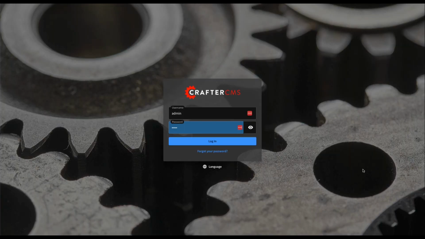All right, what we're looking at here is Crafter Studio. This is our authoring application. It's going to serve as either your headless CMS and be part of a bigger DXP, or it's going to serve as your DCX and be your composition platform and help you coordinate. So we're going to show both use cases. With that, let's go ahead and log in.